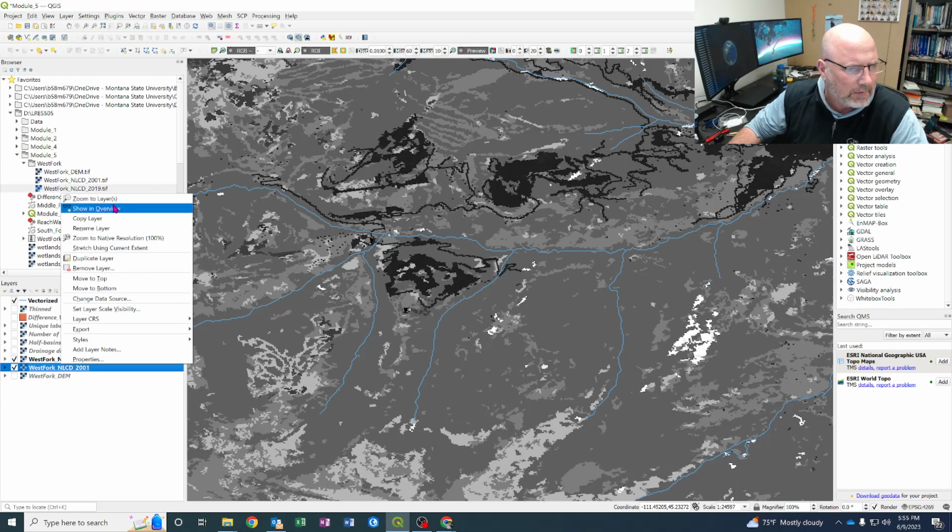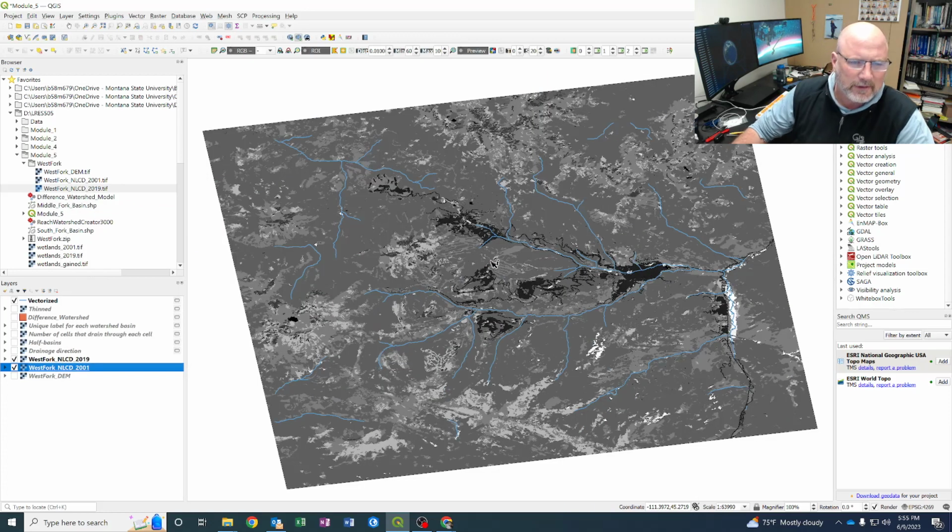If we take a look, let me go ahead and zoom out to this layer here. And you'll see that this is a subset. The land cover database is, of course, the National Land Cover Database, so it's quite big. What you're going to see here is that these are in kind of an interesting skewed rectangle.